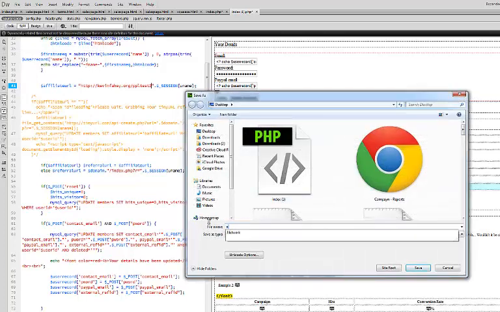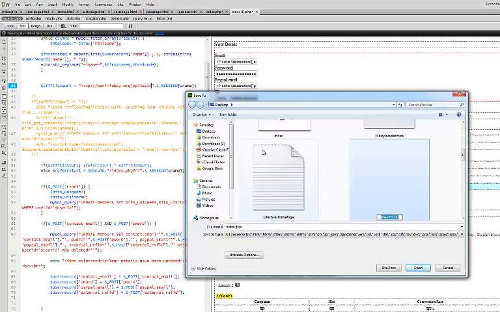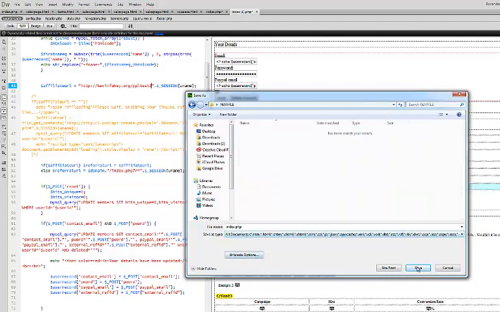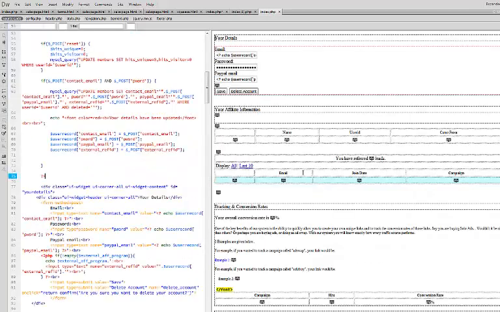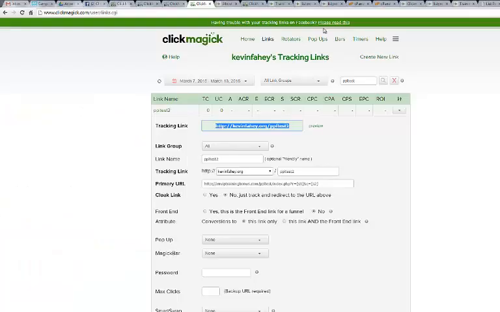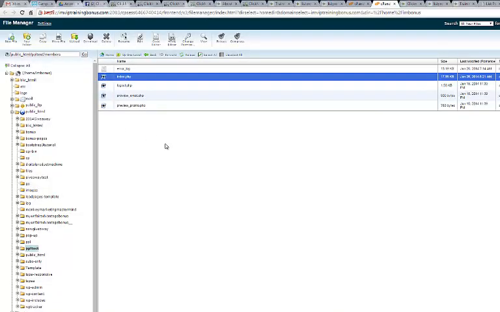I'm just going to call it index.php. I'll just create a new folder for it. New file, index.php, click save, update links, click no if you're using Dreamweaver. Okay, so back to cPanel. From here we can go to File Manager and we need to upload that file.